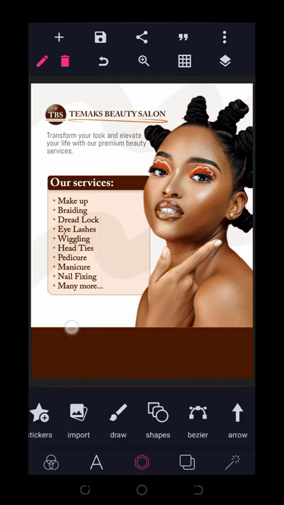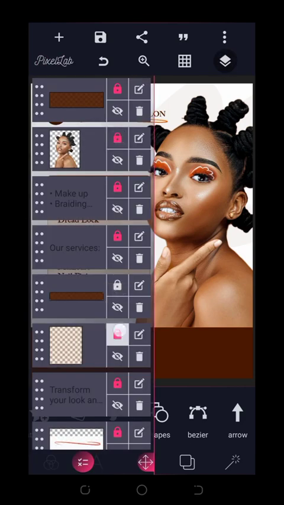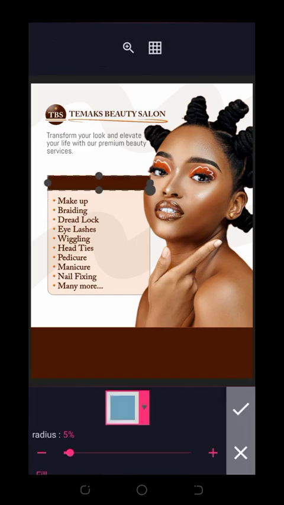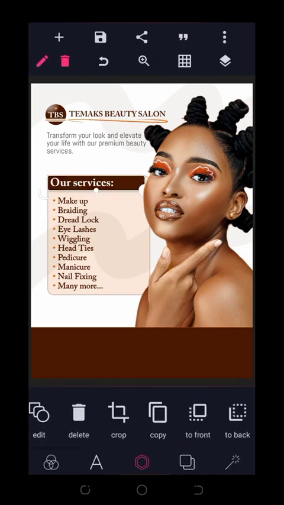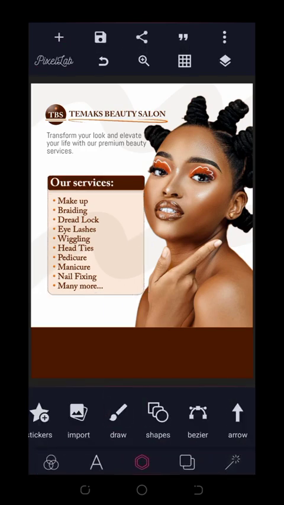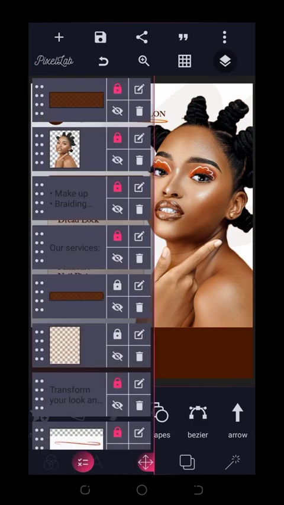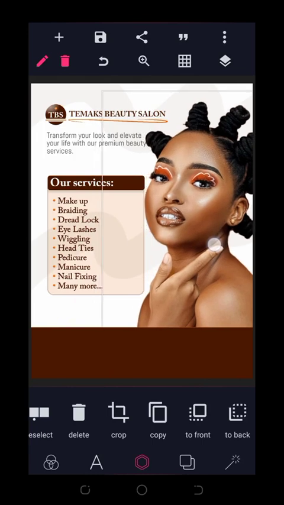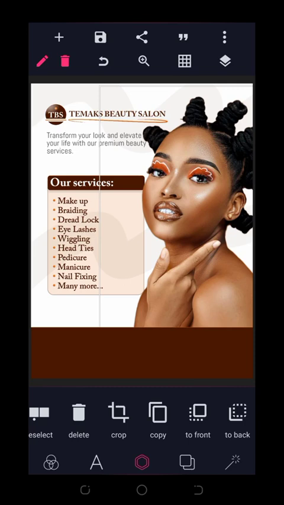But before that, I want to adjust these shapes right here. So let me lock the lady's image. I'll unlock those shapes, and then I'll tap on this first square shape. I'll click on edit and adjust it to be around here. I'll tap on the second one, click on edit, and adjust it as well to be around here. Perfect. This will allow me to move my model a little bit more. So let me unlock the model, bring it downward a bit, and now go to shadows.